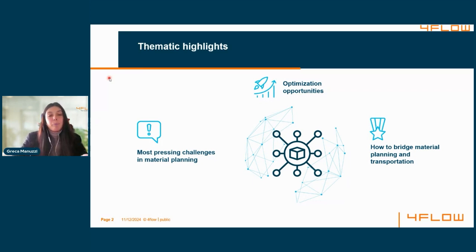And then jump into a really quick overview of which kind of optimization opportunities there are out there in order to fight and overcome such challenges. And we will then close up on the main topic of the webinar, while also highlighting the importance of bridging the gap between material planning and transportation itself.